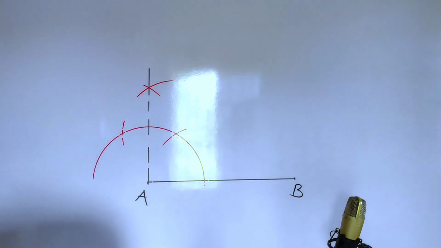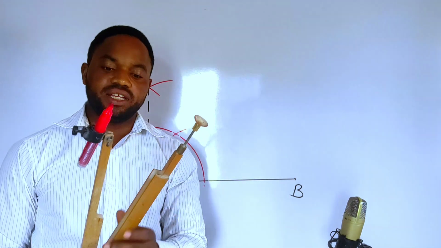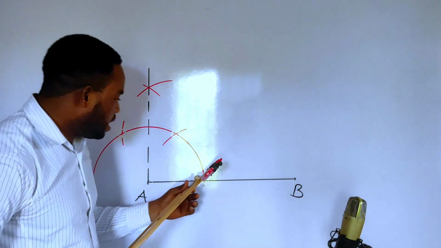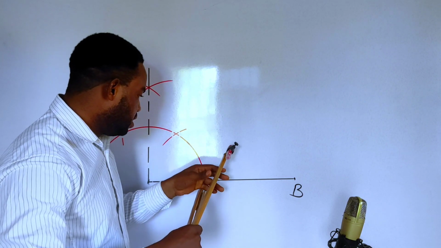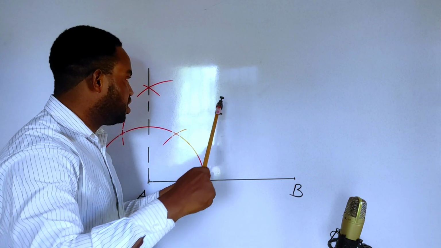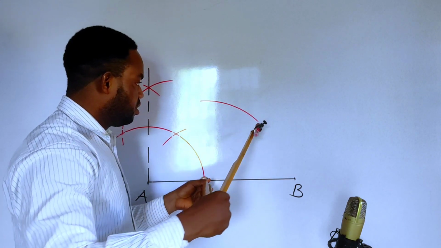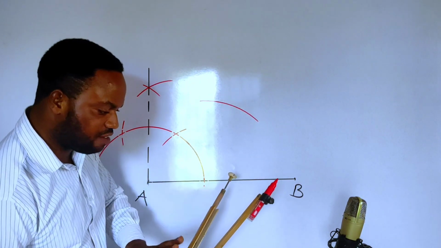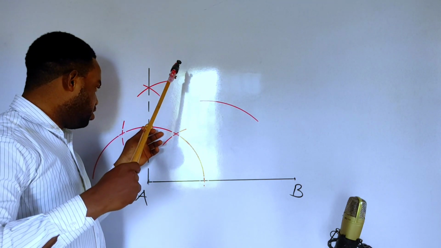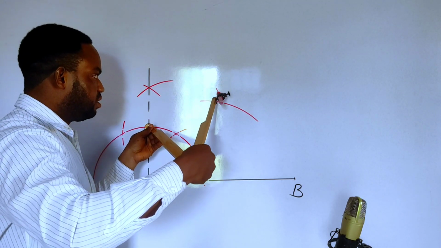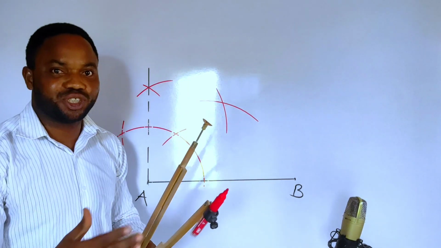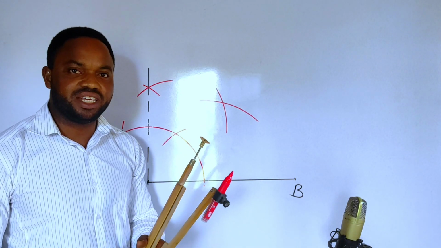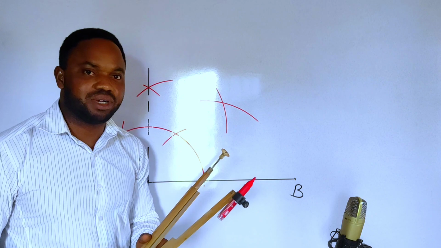And to do that, I pick up my compass again and extend it to a convenient length. Then I'll place the compass here at one end of the angle here. Like I said, you extend your compass to a convenient length, then you make an arc. Now I have to preserve the extension, then place it on the other end here and make another arc. Well, it is not so convenient making construction with these tools, so I think you would find it easier using your compass and protractor in your mathematical set.